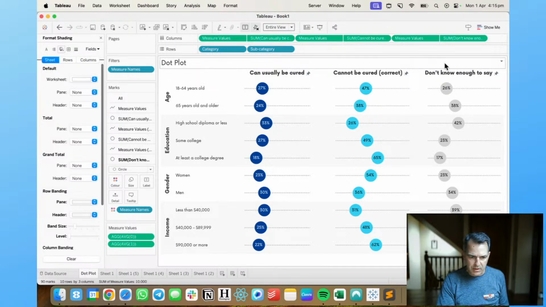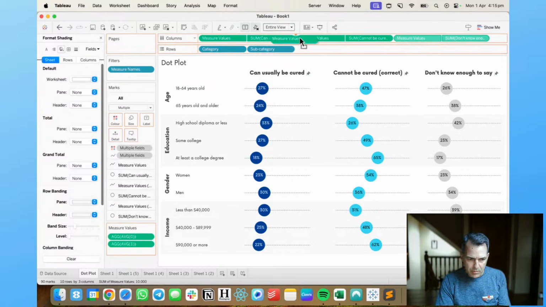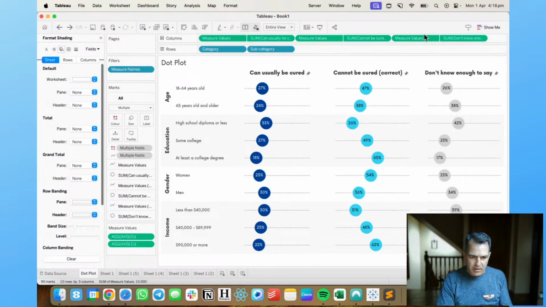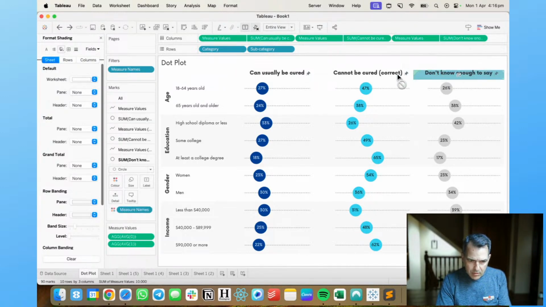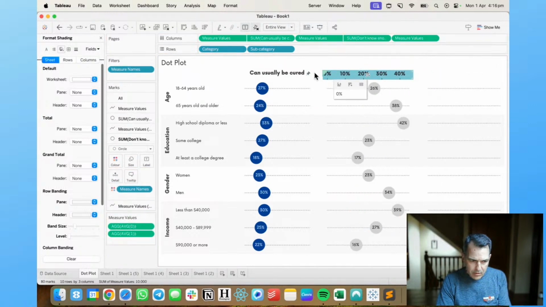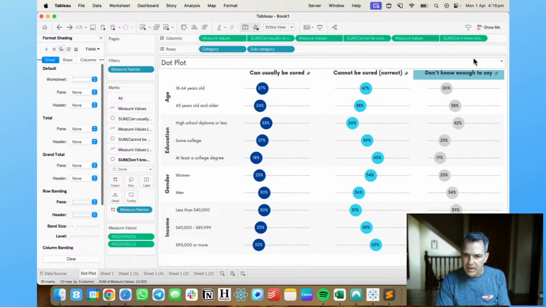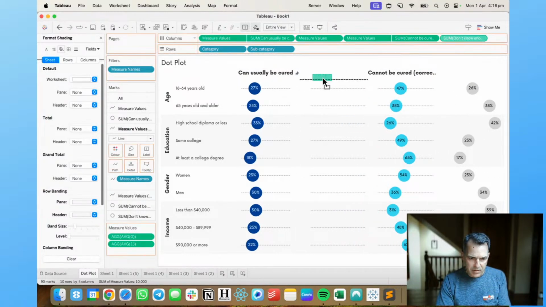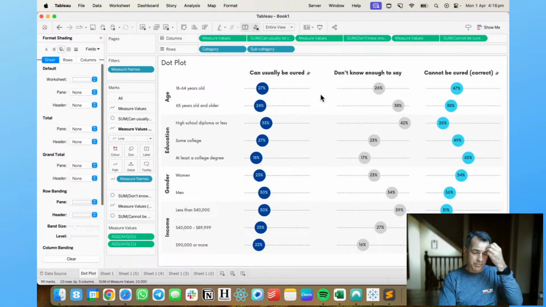So the order should be. Oh, so I need to move these two. So if I highlight those and move them to the middle, bugger. It doesn't let me just move them. Oh, maybe I can do it like this. I wonder if I can do it this way. I wonder if I can move the axis. Nope. Okay. Thank you for pointing that out, Prem. I'm going to now move this over and make this one a dual axis. Okay, that wasn't too bad.